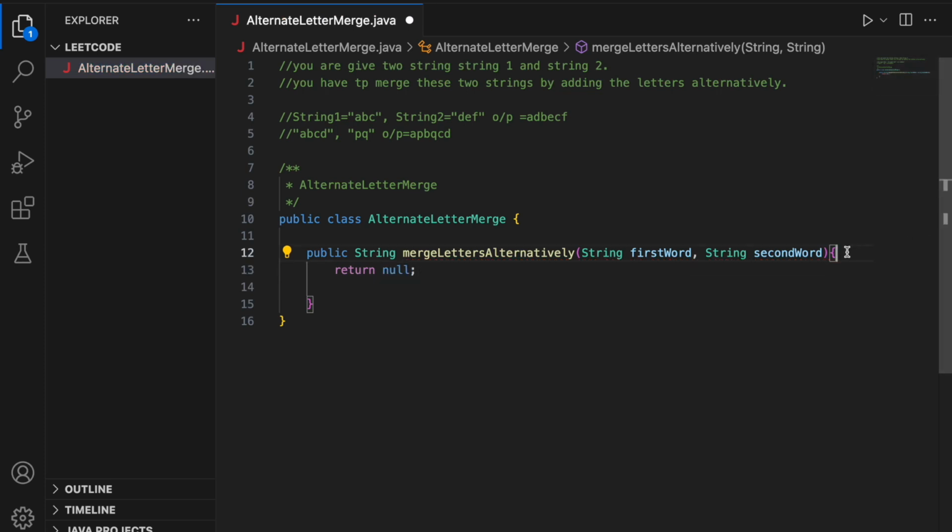Now we'll implement this particular method. So suppose this is my first word and this is my second word, right?